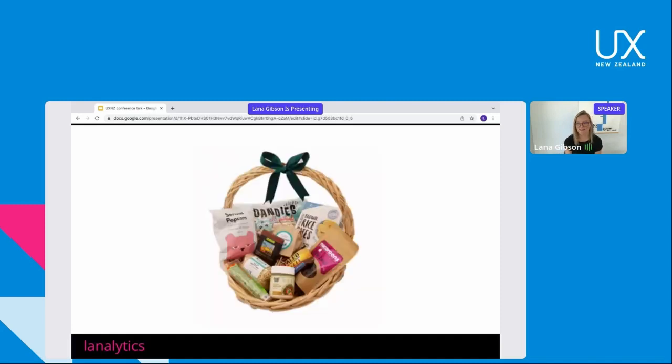This is a common sense example. We saw that this gift basket, a vegan gift basket, was getting a lot of traffic on their website, but not many people were buying the product. So again, why aren't people buying this? Is it the right price point? Do they have the right products? Is the image good enough? Data can really show you where to focus your attention in that conversion funnel.